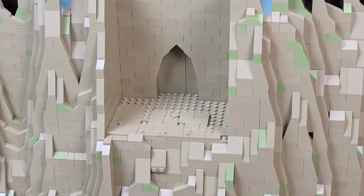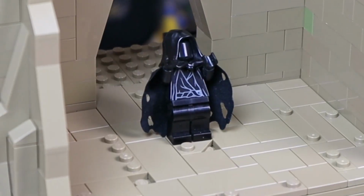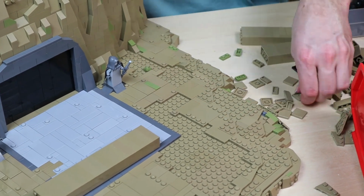Next in goes a layer of tile, and yep, you guessed it. I'm building an echo-amplifying plateau for Sith to practice their evil laughs. Around the edge of the tile, I put down a row of wedge plates in a somewhat winding, kind of wavy look, kind of like the waves of sand you see in a desert.